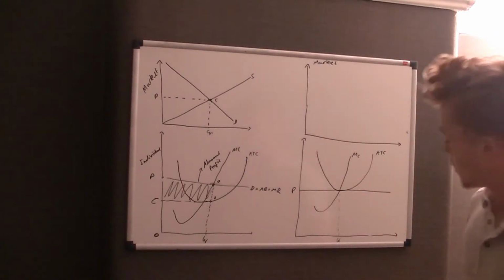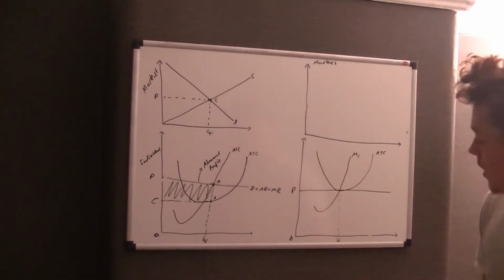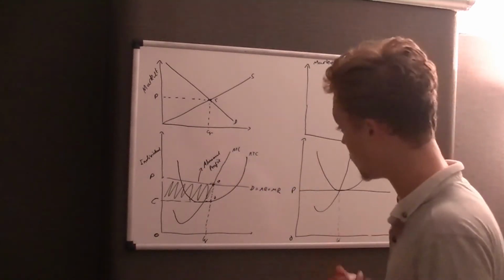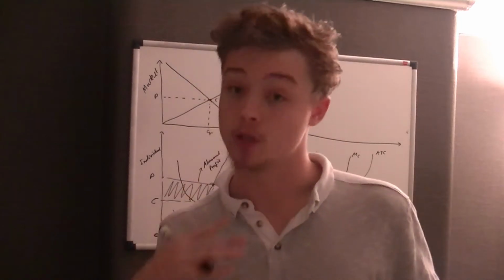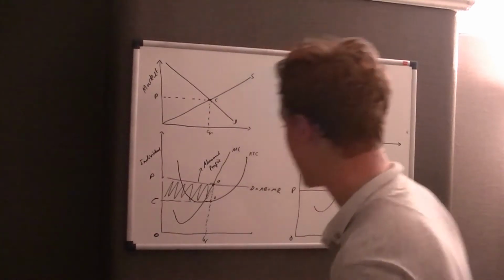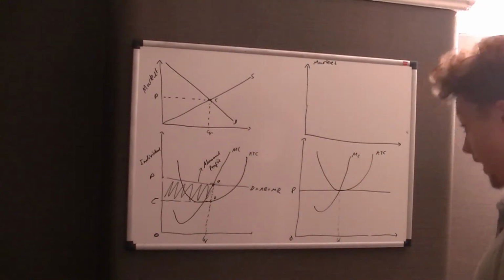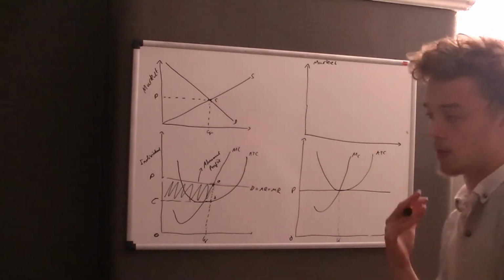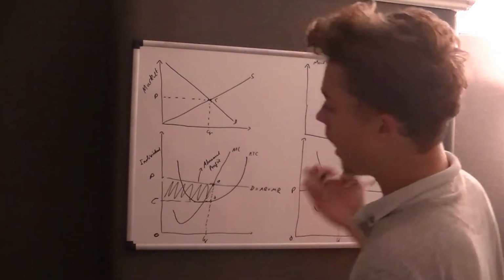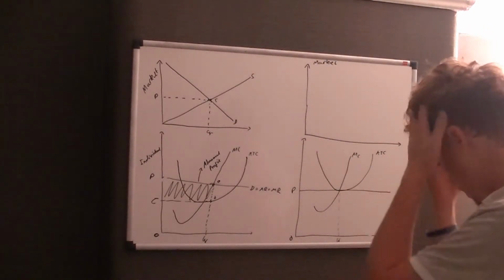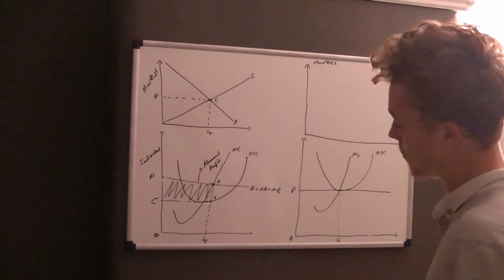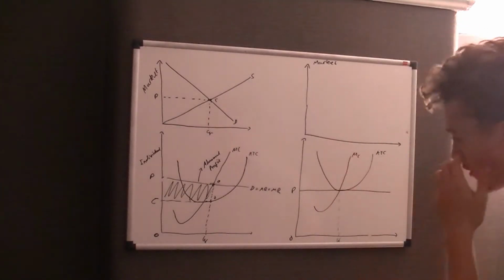Now because P is equal to C here, because the demand curve is lowered to where the price is equal to average total cost, that is where normal profit is, because the average total cost also includes the payment to the entrepreneur, the profit. So that's why it's called normal profit, because the profit is a payment to the entrepreneur. Abnormal profit is the profit above that. It's where the entrepreneur is paid his wage, obviously much higher than everyone else's, and that allows the business to continue. Now businesses are happy with normal profit. They will only enter in abnormal profit to pay off the high costs of entering the market.